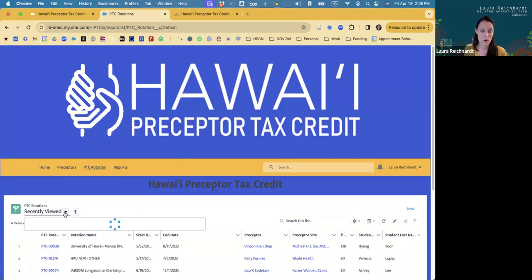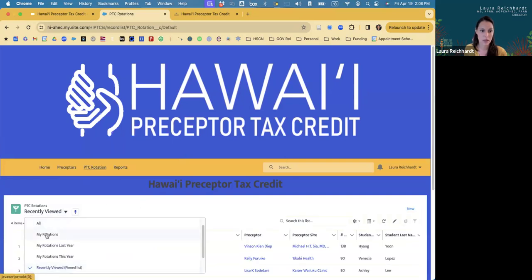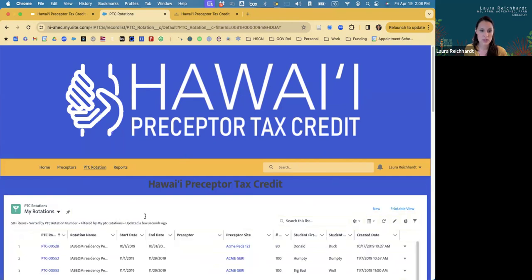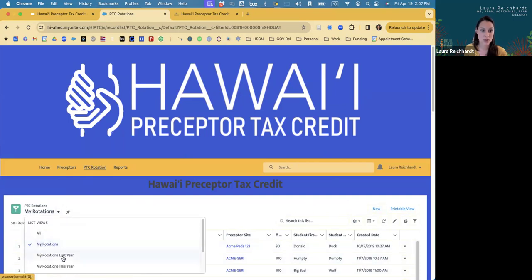I am going to just change this view here so you can see, because I have a couple of these generic test sites. When you go to the PTC rotation, you can change your login to see what has been entered. So you can go my rotations last year, or my rotations this year. So you have some preferred views if you want to check your work that you've already put in.